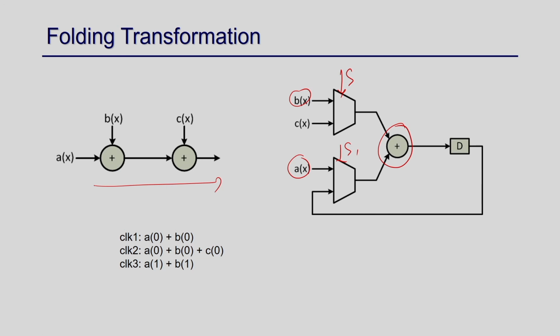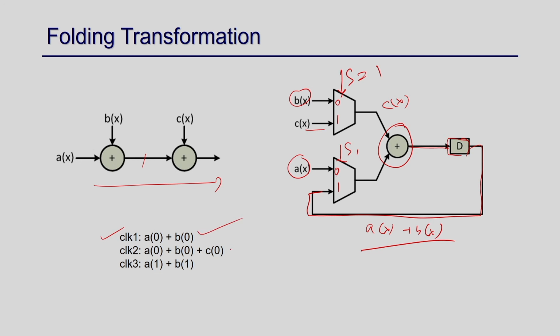In the next clock when S equals 1, I want to add the result of this ax plus bx with cx. So, I am going to give cx here. In the next clock when S equals 1, cx will come here and I need a plus b, which was computed in the previous clock. Because it was calculated in the previous clock, I need to store it in a register. So, that is why I put a register here and then a feedback loop. This is my ax plus bx. When S equals 1, it actually calculates ax plus bx plus cx. This is what is going to happen. So, that means in clock 1, a0 plus b0 is going to happen.